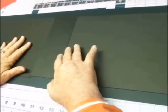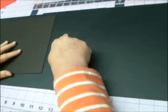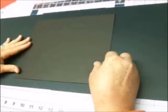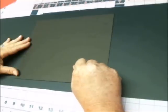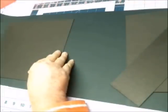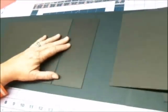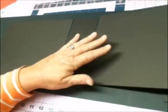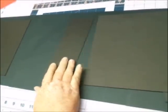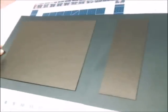Now let's get it placed so that we're not going to have our spines, and I do keep hitting the camera, sorry. I have a connection where I've connected these together. So it's going to have to land in the middle of the back of my cover. Nothing I can do, but that's okay, because it's going to be pretty well hidden, and you will have quite a bit left off. We're going to cut that off, and we're going to be able to use that anyway. And that's not going to work either. So this is what I mean. We're going to have to kind of work it, because we need to have an inch down here at the bottom.